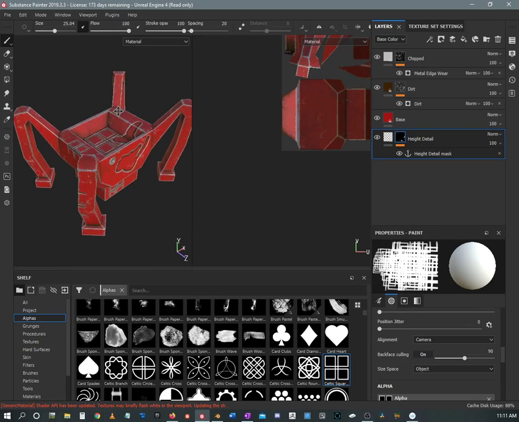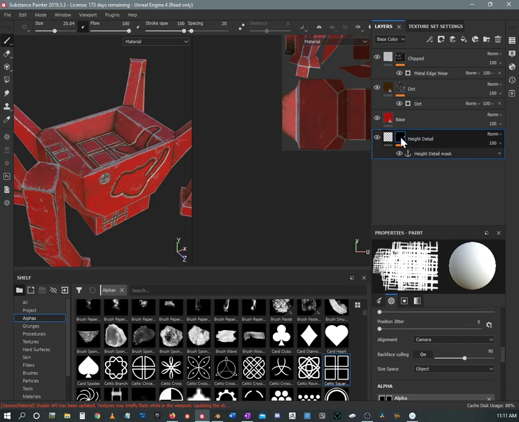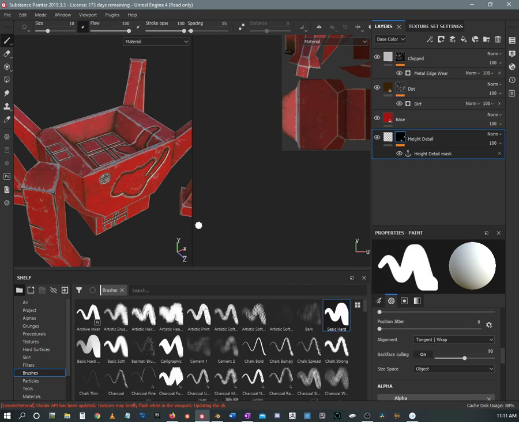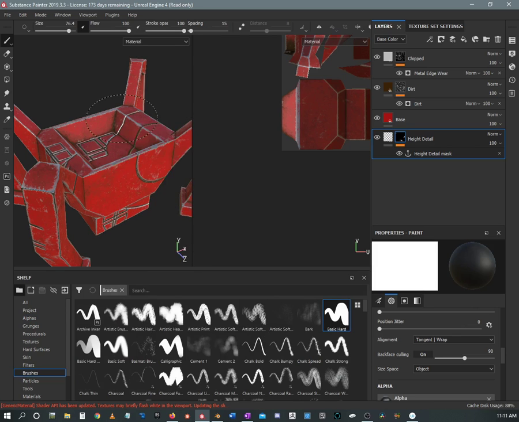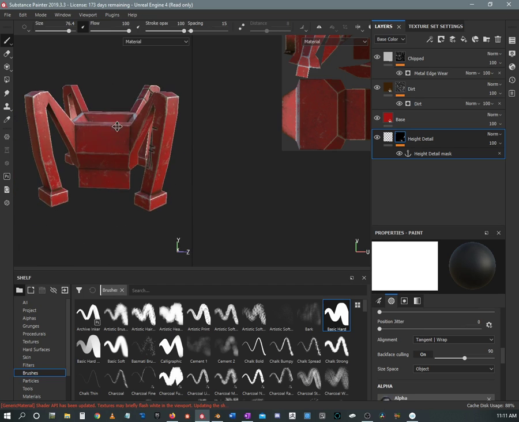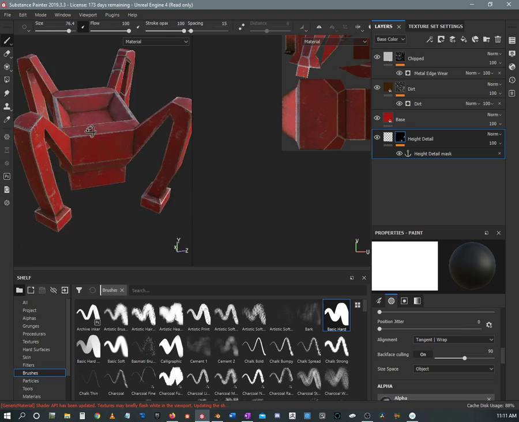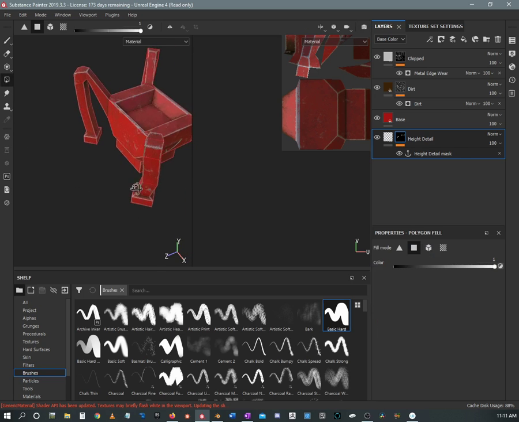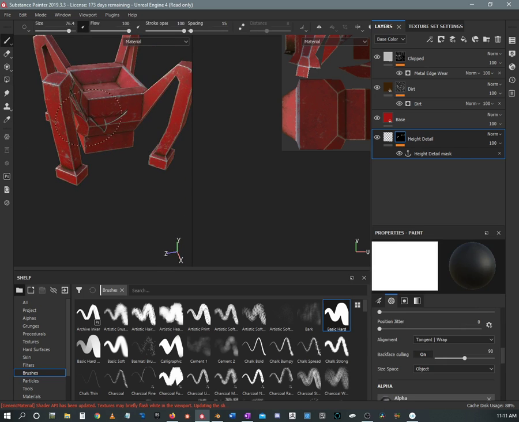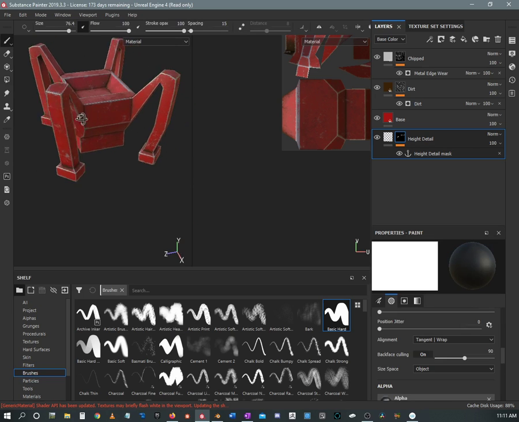Okay, so we've got the height layer taken care of. What I'm going to do is just go in here really quick and grab my brush, take it back to the basic hard. Hitting X to invert it. And what I want to do is just bring this thing back to normal, just so we're not confusing the normal map details with all of this other bogus height information I've thrown in there. There we go.